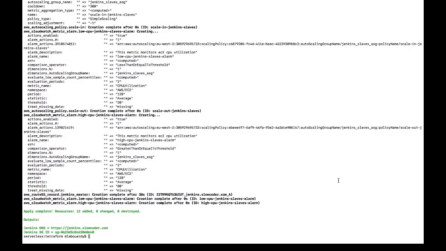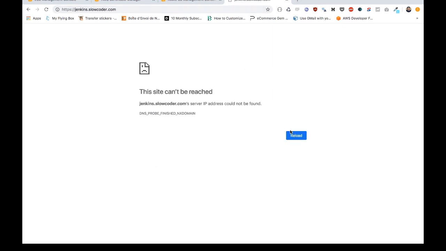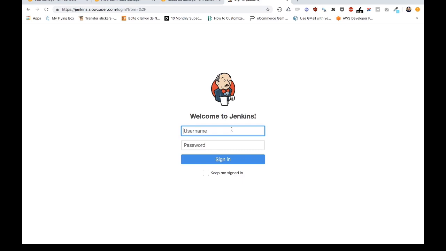So Terraform has finished creating the Jenkins cluster, and it will display the Jenkins master dashboard link. So I will point my browser to this link, and hopefully I should see the Jenkins dashboard. So here I have to enter my Jenkins admin credentials that I created while baking the AMI with Baker.